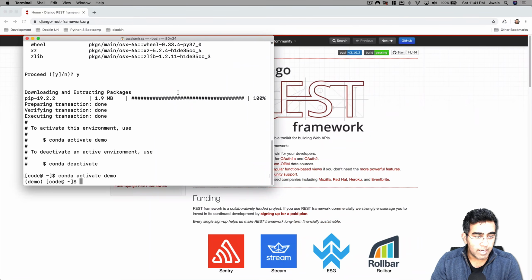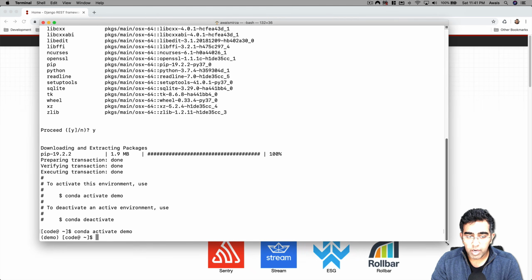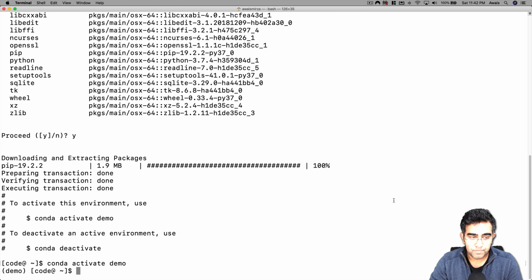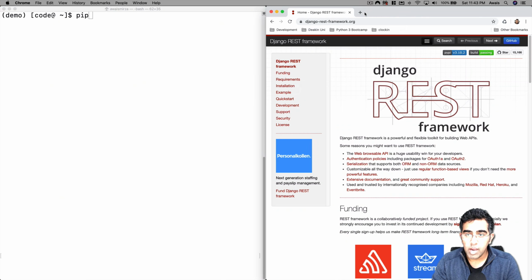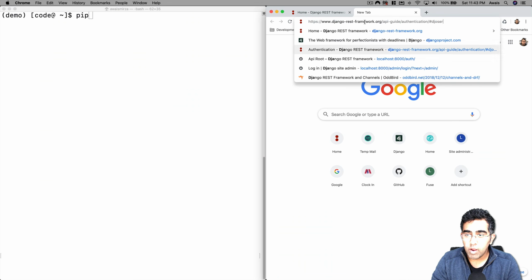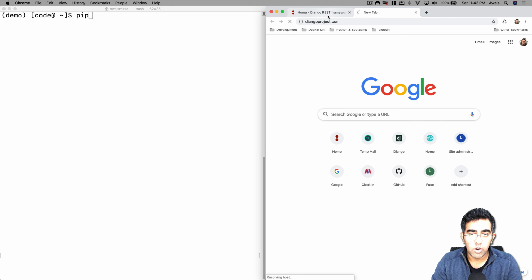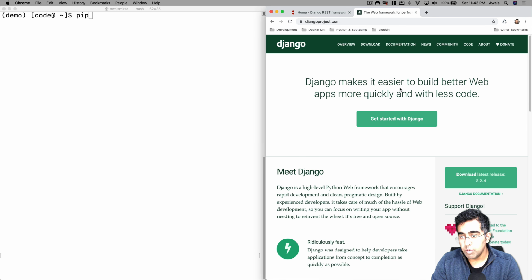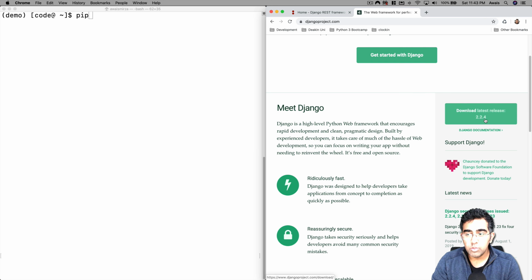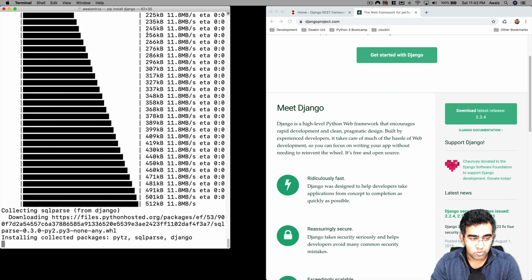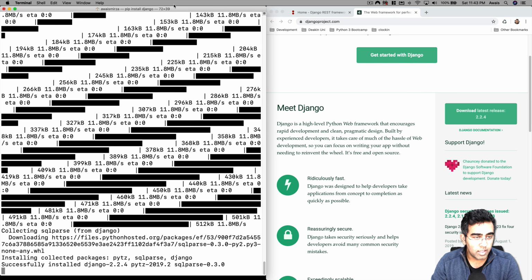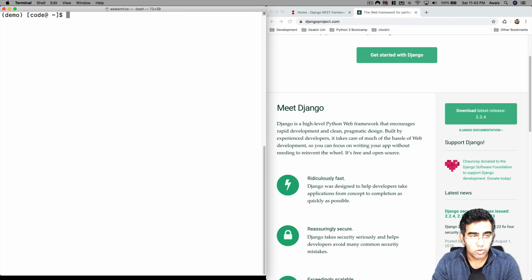Okay, so we have the terminal. Now, how do we create a project? Let me zoom in a bit for you guys. We're going to be using pip to install Django. Let me bring up the website on the right so I can show you the main framework that Django Rest Framework comes from, which is djangoproject.com. This is the website. There's a 2.2.4 version available for us to use. So I'm going to use pip install django. Now it's downloading Django for us. A lot of lines. Okay, so Django has been installed.